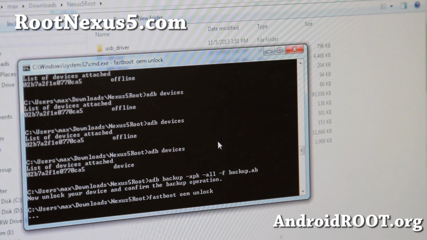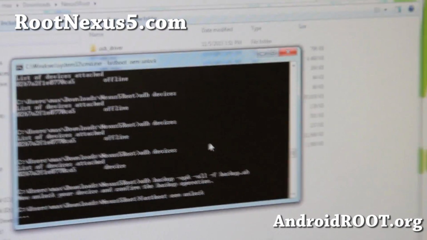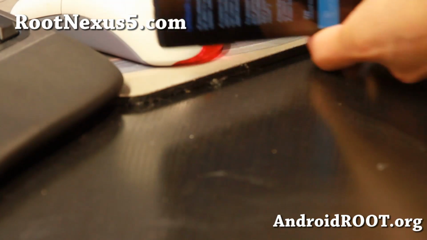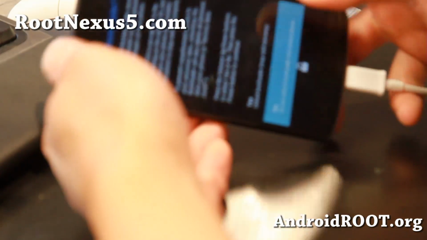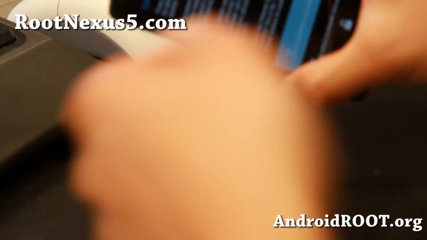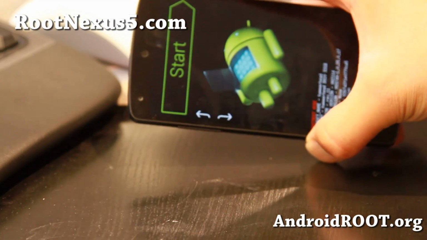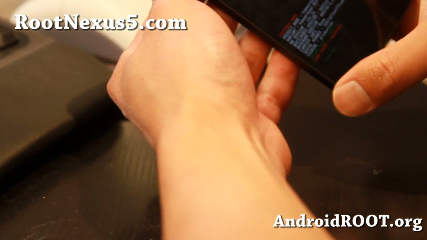All right, and you'll be able to go on your phone. Let me go ahead and do this. Sorry. My USB 3.0 hub just doesn't work good with this stuff here. And go ahead and select yes using the volume buttons there. And hit the power button. Oops, did that work? Yes.